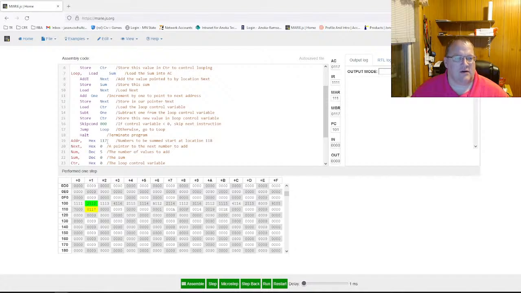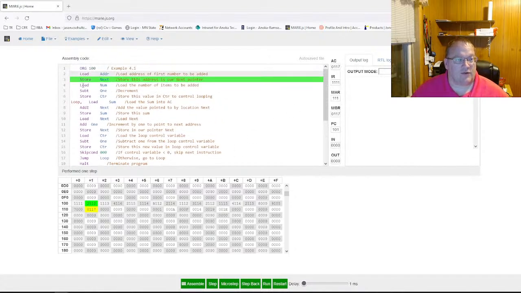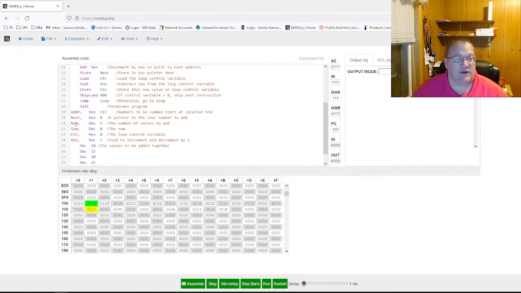It's ADDR, and that's hex 117, and that gets loaded into the accumulator. Great, that's what we wanted. That's all that it does. It just loads it into the accumulator. It happens to be in the buffer because we retrieved it from memory. All right, so now when I take a step, it's going to store this in next. And if we look at where next is, the very next one here. So that's here. So it's going to store that 117. Should store that 117 right there. Okay, perfect. Exactly what we were expecting.